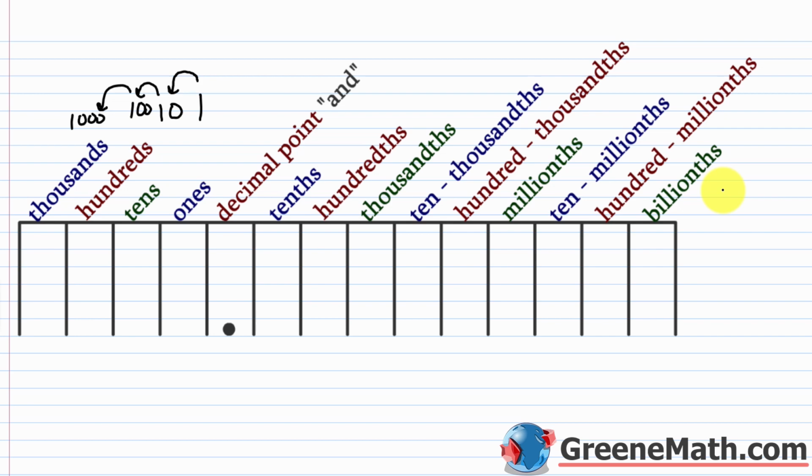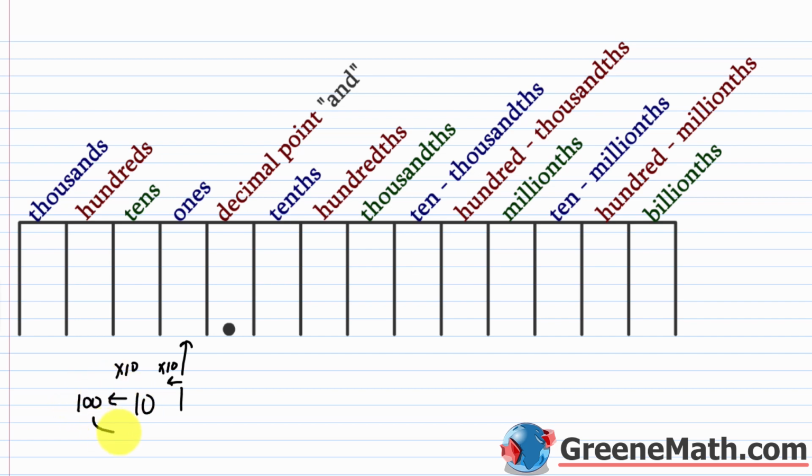Now, one of the things I want to show you right away, following this pattern that I just demonstrated: if you start off right here in the ones place, you have the number 1. I know that if I go to the left, I multiply by 10. So if I go this way, I multiply by 10, and I get to the tens place. 1 times 10 is 10. Multiply times 10 again, go this way, get to 100. But if I was to go backwards and go to the right, really I could think about starting at 100, dividing by 10 to get to 10. So to go this way, just think about dividing by 10.